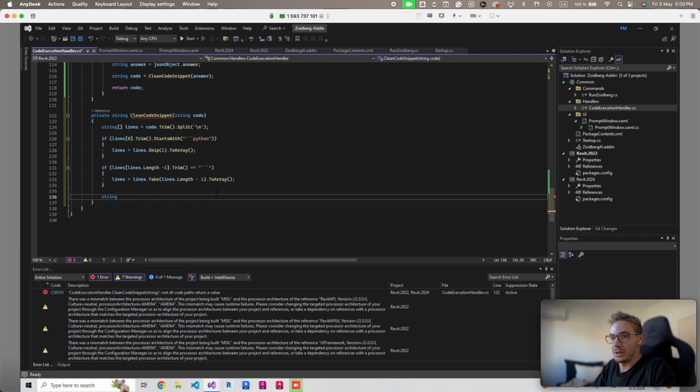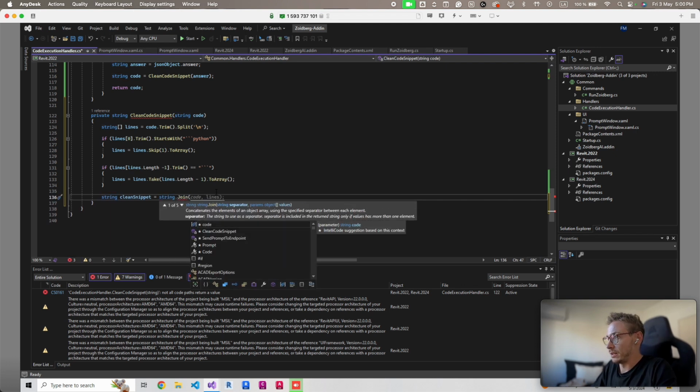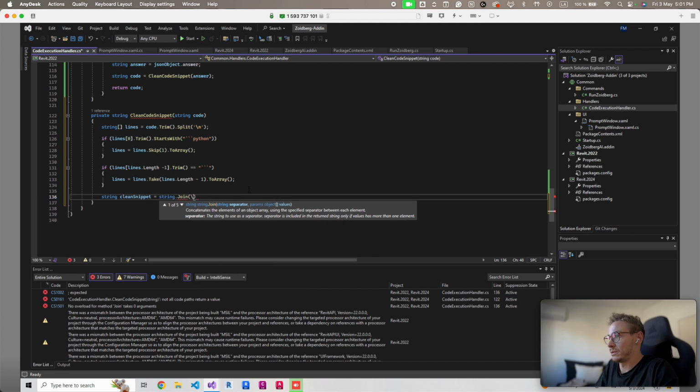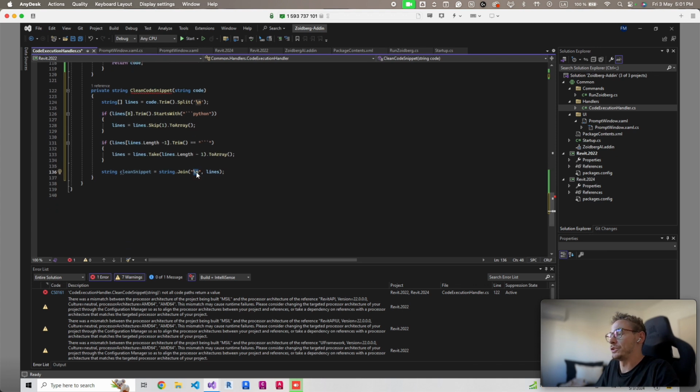And in the end, we're gonna create a clean snippet where we're gonna use the new line delimiter that we mentioned. Yeah, the autocomplete is right. We're gonna use the new line to join all the strings in our array into a single string here.